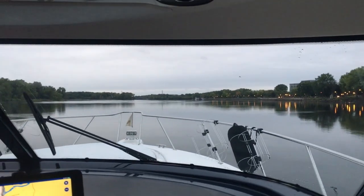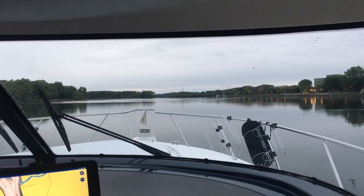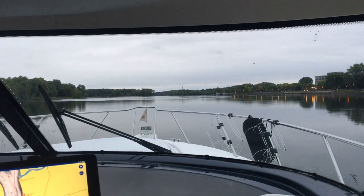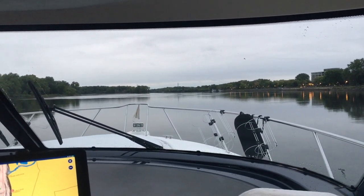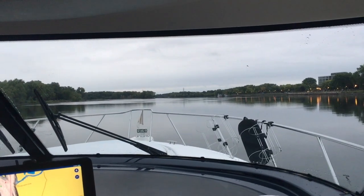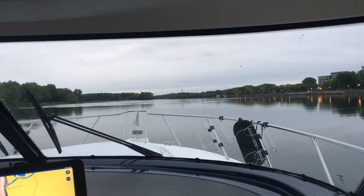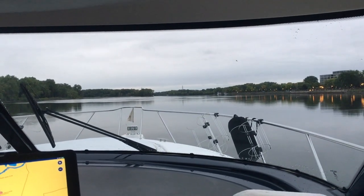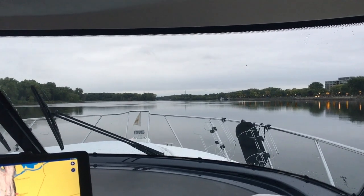So, this will be the last day. We'll head up to Wabasha today. We've got 5 locks to get through. Just north of La Crosse is lock 7. And then in Dresbach, Minnesota is lock 6. And then lock 5 and 5A is in Winona. And lock 4 in Alma, Minnesota. And then we'll be back to our pool in the Mississippi and Wabasha about 10 miles north of that.